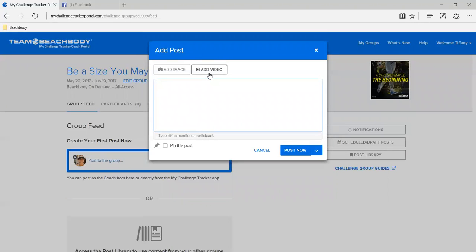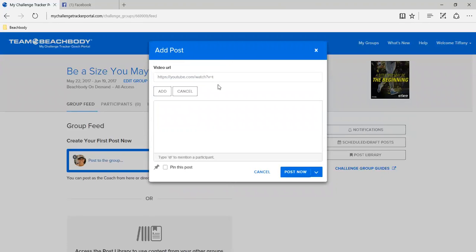You can even post YouTube videos. There's a way to go live in your challenge tracker app. I still have not figured out how to do that, and that's a frustrating thing because it doesn't seem to work for me. It seems to work for other people, but not for me, so it might be user error. I'm still going to be working on how to post live into the tracker portal. That's one of the reasons I like Facebook so much more, because I can go live in my groups. But I'll figure it out. But you can add YouTube videos. So if you record a video for your group and upload it to YouTube, you can add your YouTube video to the group feed.